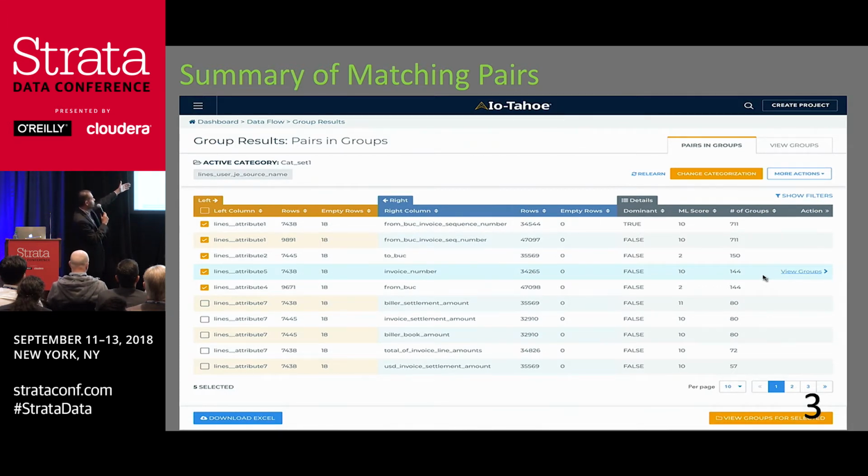these unknown attributes, by the way, the field names are attribute 1, 2, 3, 4, and 5. Who could ever imagine that these attributes contain invoice numbers or invoice sequence numbers or the business unit code to begin with and all that stuff? This is amazing in the sense that you could never produce this kind of relationship in an efficient, timely fashion. Otherwise, it would have taken months after months to get the functional knowledge behind it.